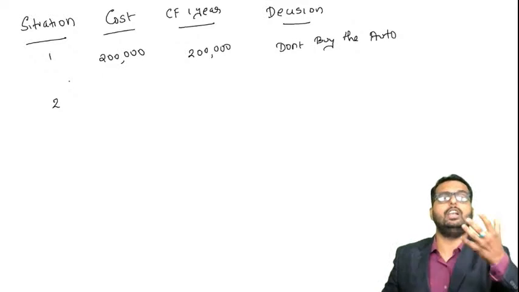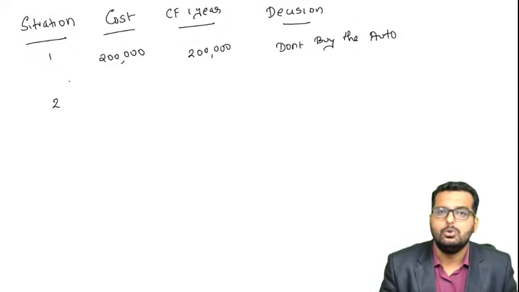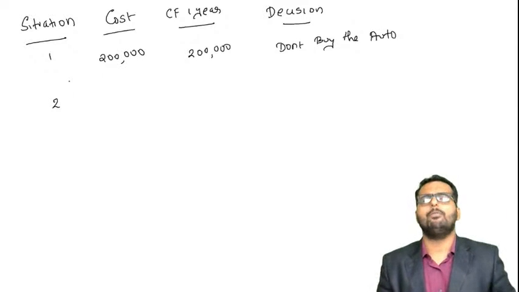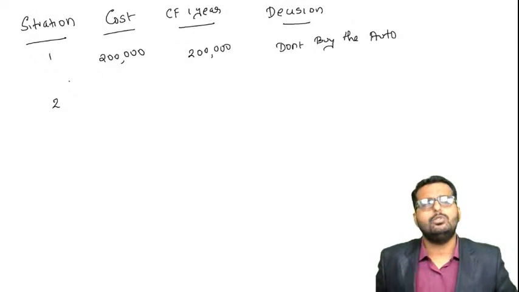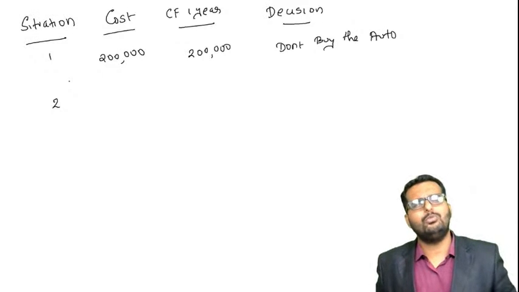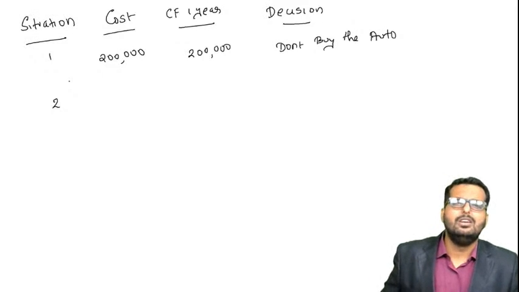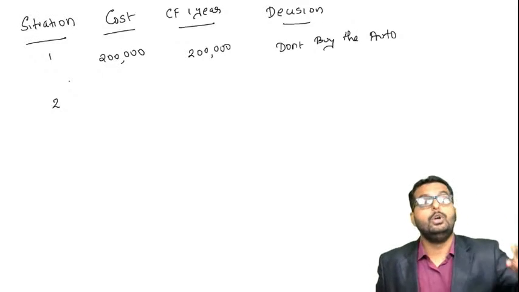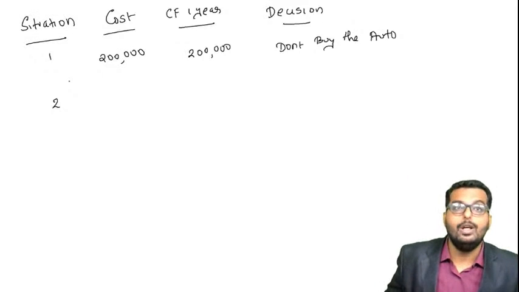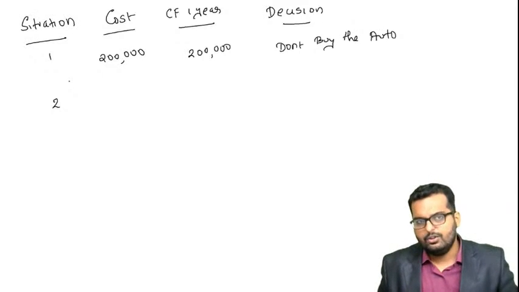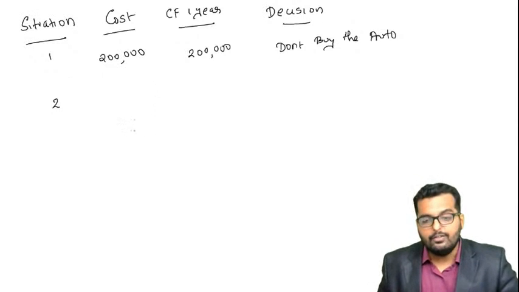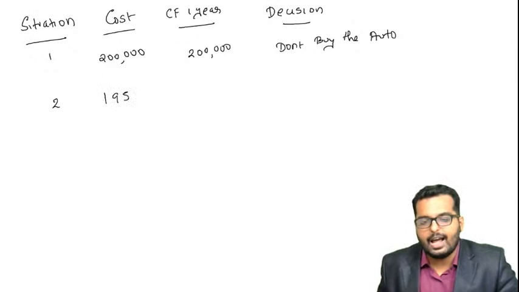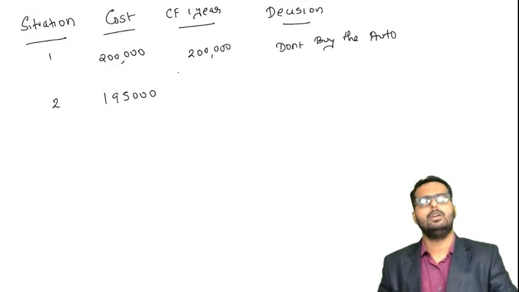Assume that Tarun Jagdish is selling the auto. Vetri is buying the auto. Now Vetri has told, no, I am not going to buy the auto. Just like Vetri, everybody else keeps saying, no, I will not buy the auto. Now Tarun is worried. Nobody is buying the auto from me. What will I do now? I need to sell my autos. The only way I can sell my auto now is by reducing the price. So I will call Vetri. Vetri, I have a special offer for you. I will give you this auto for 1,95,000 rupees.